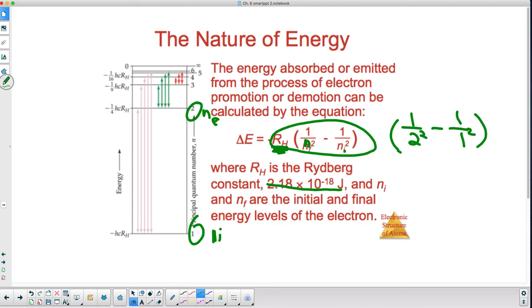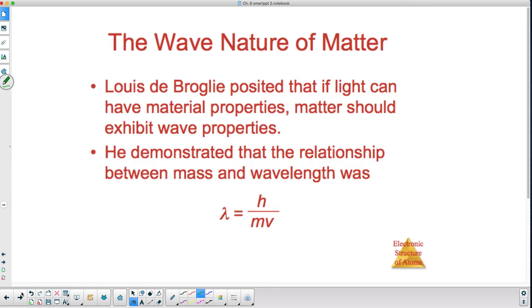So that would be, of course, 1/4 minus 1, which would be negative 3/4, or negative 0.75. And then you would multiply that by that term, the Rydberg constant. Not important. I just want to show you how easy it was, though. It's an easy thing to do, so you can go from any one of these steps to any other step. Unfortunately, though, that only works for the hydrogen atom, because as soon as you put in other electrons, things start getting a little wonky.